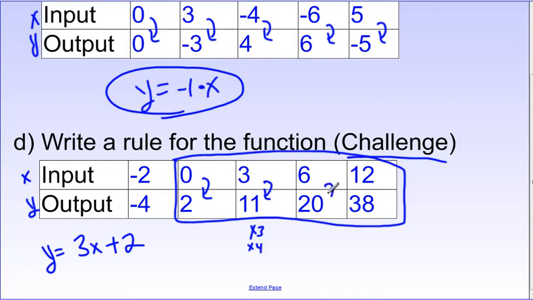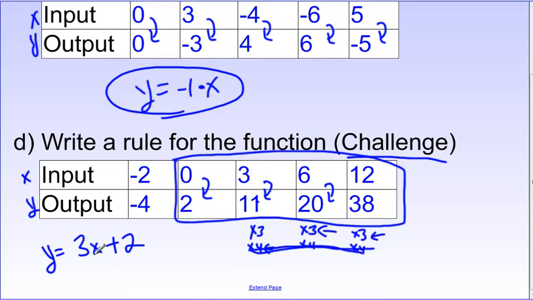So you look at the next one over. 6 times what is about 20? Well, that's also about times by 3 or times by 4. Because this times by 3 is 9, times by 4 is 12. So it's actually a little bit closer here. 6 times 3 is 18. 6 times 4 is 24, so it's a little bit closer there. 12 times 3 is 36. 12 times 4 is 48. So that one's really far off of 4. So it's not 4. So it's going to be times by 3.